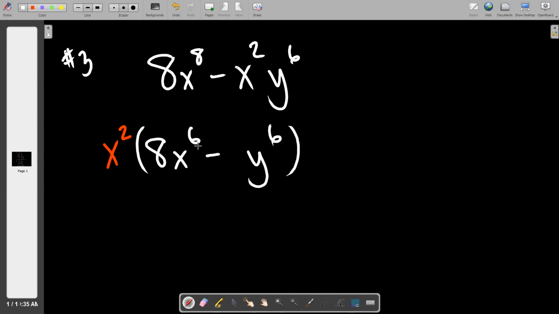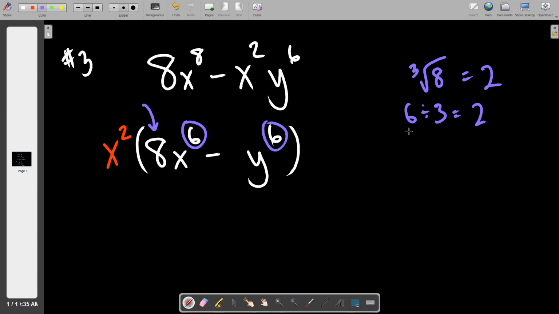And there are 3 reasons for that. Reason number 1 is because 8, the number, can be cube rooted to make 2. 1 down. The next reason it's still in the running is because 6 can be divided by 3, so it's cube rootable. And the final reason is because this 6 can also be divided by 3. Therefore, all the components of this problem say, we're cubes. There's a minus in between us. We're called a difference of cubes collectively. And now it's time for us to find A and to find B and to long set, short set it.